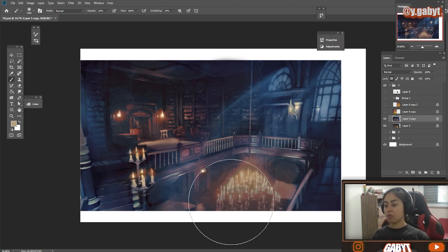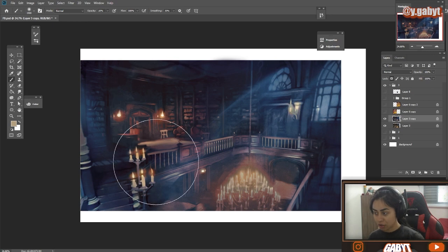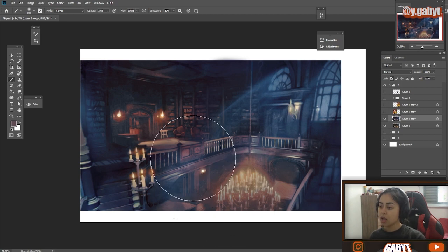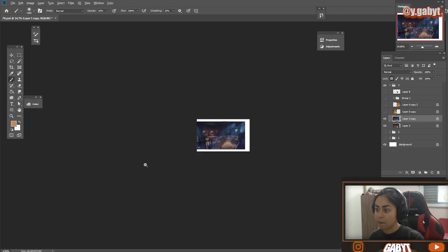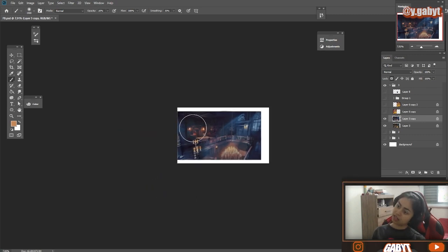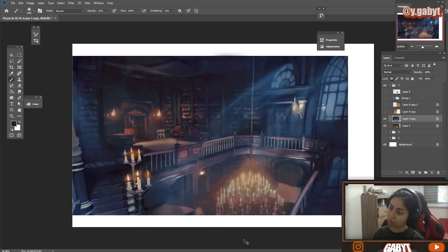Thinking as an example, I want people to look more into this door and want to go to this door. I would make the light from the chandelier not as strong as it is right now, and make the door light stronger than it is right now. Because if you look from far away, the light here is calling much more attention than the one here. But if you don't want your player to go anywhere, you just make everything dark, like nothing is really so important. But I want to make this point here the point everybody's looking at, so that's the point.